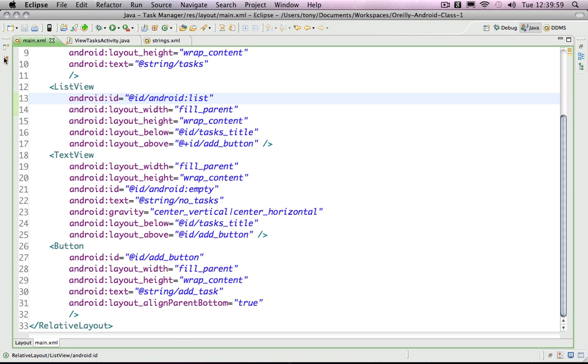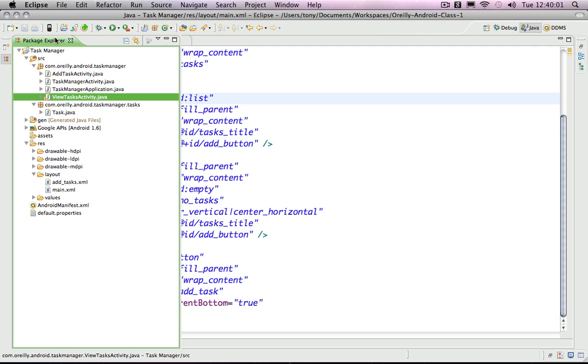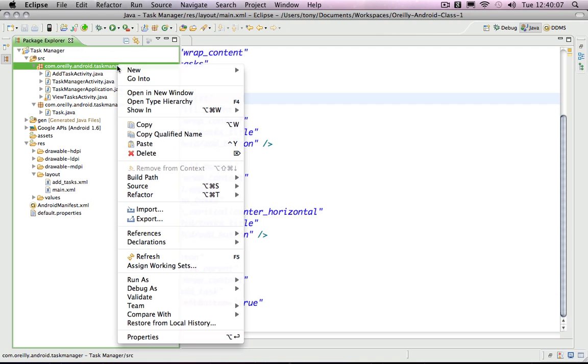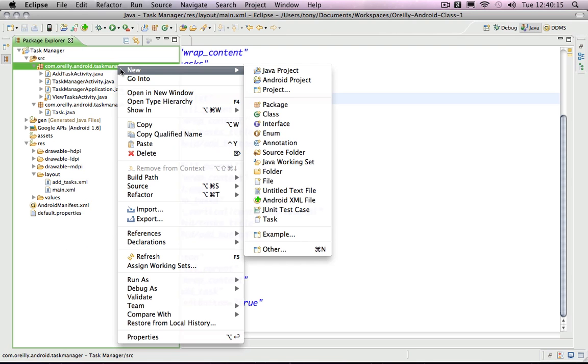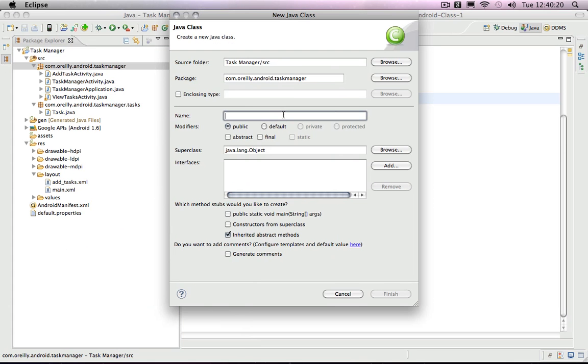So I'm going to come here to my Package Explorer, and I'm going to create a new class by right-clicking this package inside of the Package Explorer, and go to New, and go to Class, create a new class.